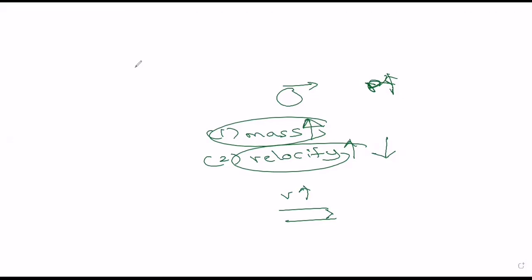One is mass, another one is velocity. So when the mass increases, the momentum will increase. When the velocity increases, the momentum will increase. Now just take a motorbike. A person is riding the motorbike. Here, the motorbike is anyway heavy, so the mass is high. And their speed, velocity, is also high. So mass is high, velocity is high. Therefore, they will have a larger momentum. So it is very difficult to stop the motion of the bike.